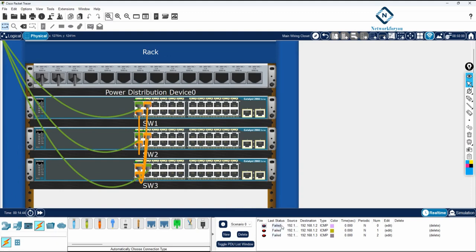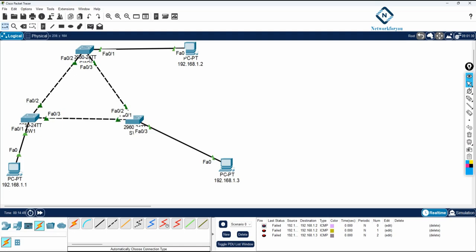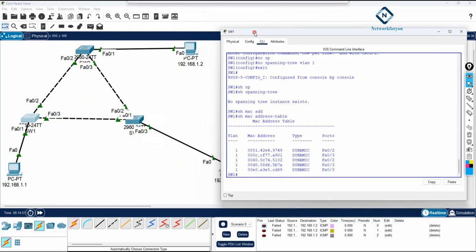When STP is not working, you will have a loop in the network, because the same switch is connected and it creates a loop. And here you see, because we have the loop in the network, that's why it is blinking very fast. And also here communication is failed, they are unable to communicate because STP is disabled here. So what I need to do here is enable it, but don't disable STP in the real world, else you will have a big problem.